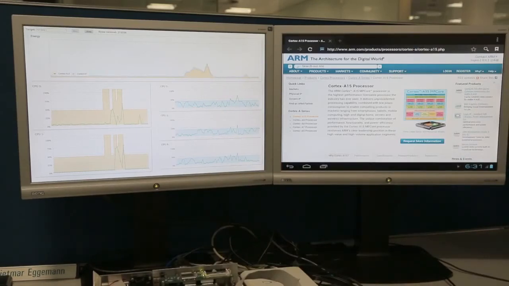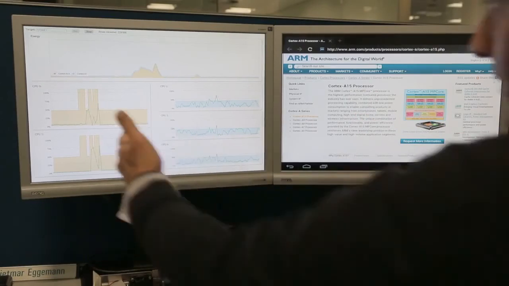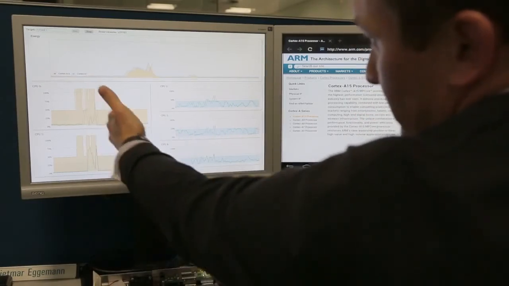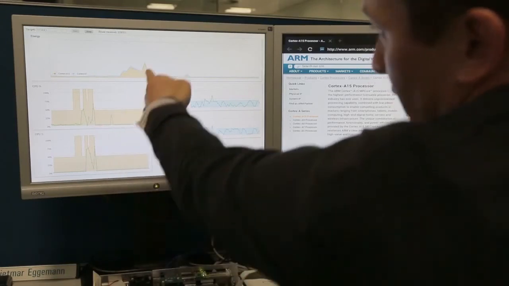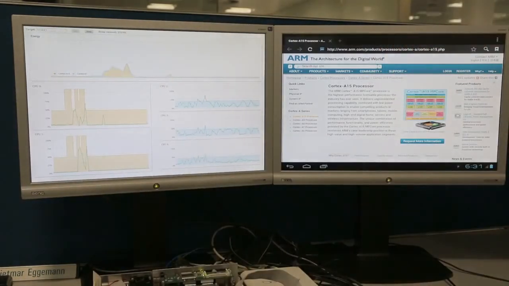That's because software rendering took place and the appropriate tasks ended up in the scheduling domain of the Cortex A15. And when the rendering of the web page is done, immediately the load goes down, CPU frequency goes down, energy is going down. So you have a quiet system again.